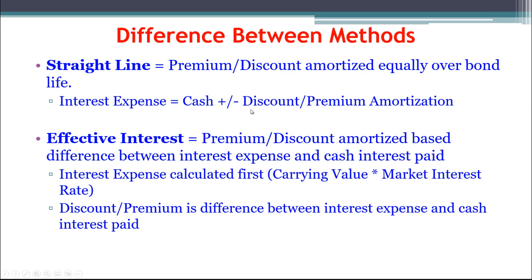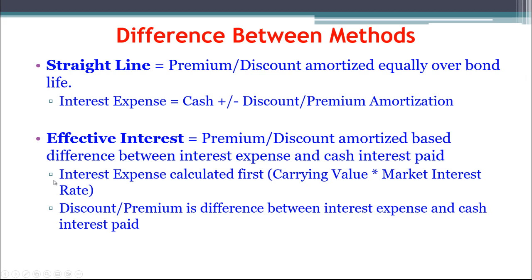And that also means that we could calculate the cash, we could calculate the discount or premium amortization, and then the interest expense was just a plug figure to balance everything out. The other method, which we don't go into any detail in this class, but I want to mention that it exists, is known as the effective interest method. And in this case, what we're calculating is the interest expense. We're calculating that, and of course we're calculating the cash payment, and then we back into the discount or premium that needs to be amortized.